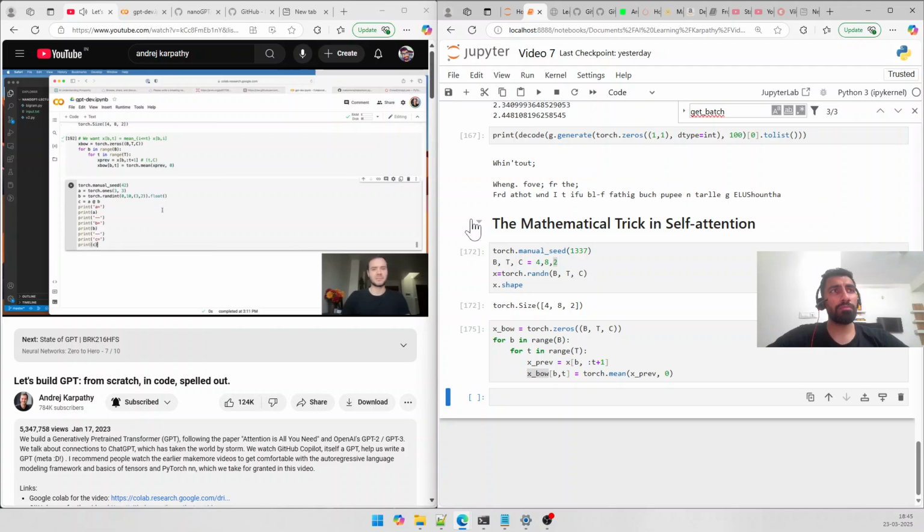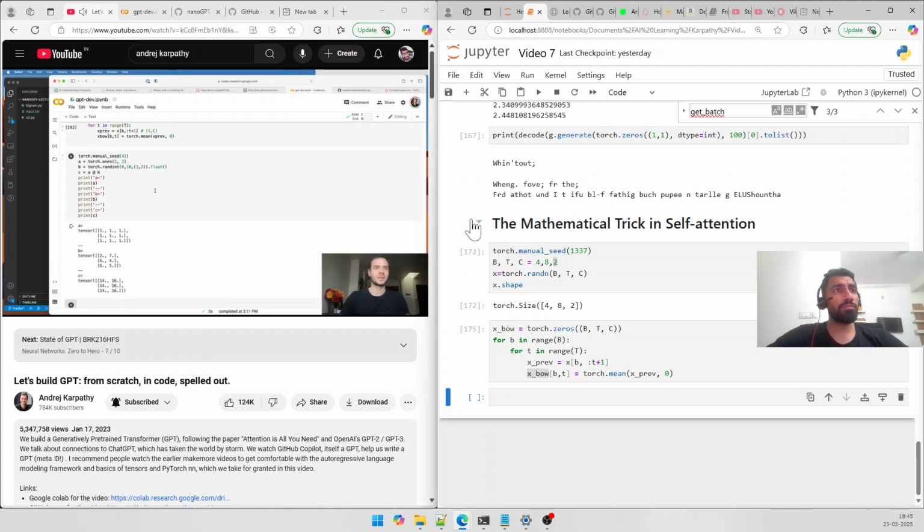Let's work with the toy example here. Let me run it and I'll explain. I have a simple matrix A here that is a 3 by 3 of all ones, a matrix B of just random numbers, which is a 3 by 2, and a matrix C, which will be 3 by 3 multiplied by 3 by 2, which will give out a 3 by 2. So here we're just using matrix multiplication. A multiplied by B gives us C.